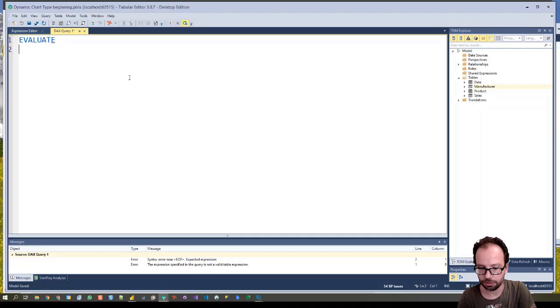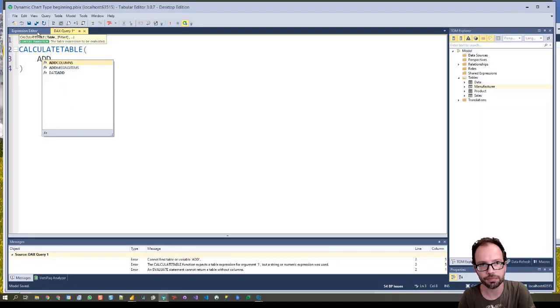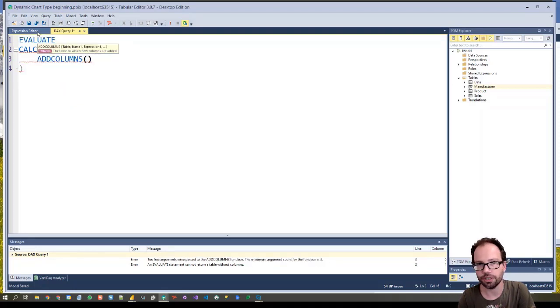Now we'll put a calculate table because we're going to put some filters to see if that really works. And what we want to do here is add columns to our manufacturer table. And in this case, the first one is going to be sales amount.